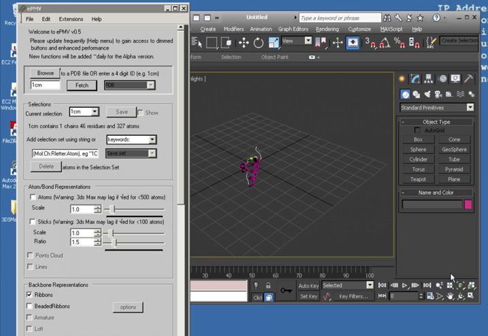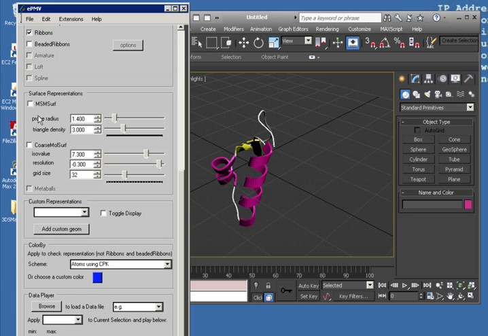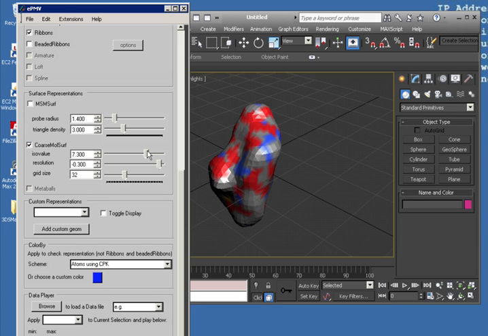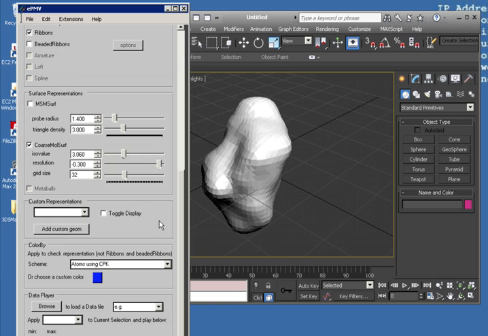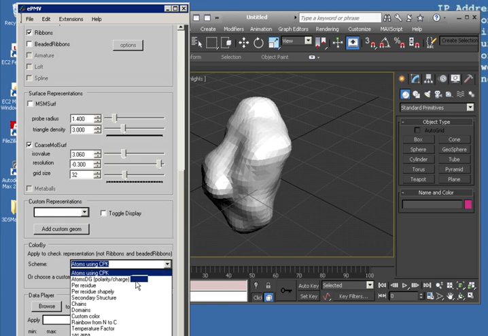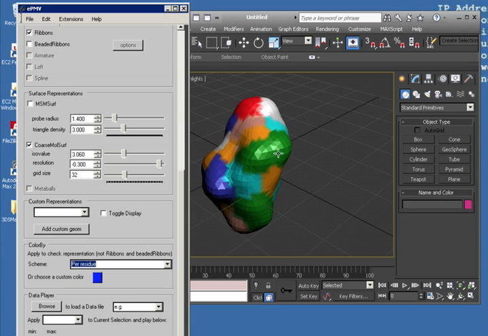Command W, zoom in. So I fetched a molecule, I'm zooming in on it, and I want to check MSMS, or let's check a simpler one so we can move it around a little faster. Coarse MS, and let's change the size. Now, if you're using the default viewport engine and you try to update the color, if you're following some of the tutorials, you update the color, this might not change.